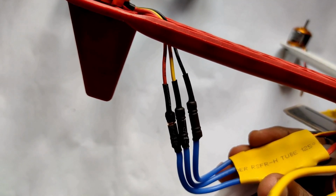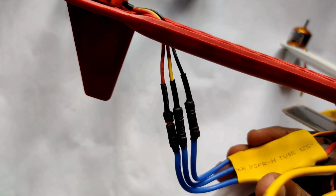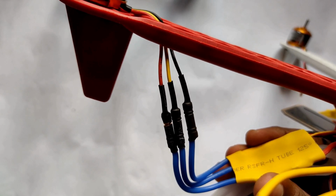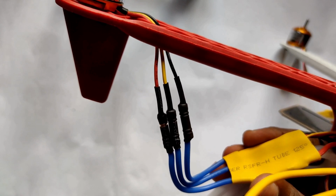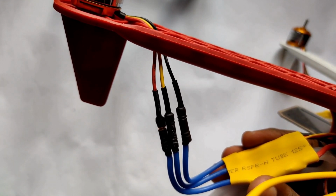So here you can see friends, we connected one end of the ESC to the black wire, the middle one of the ESC to the yellow wire of the brushless motor, and the other end of the ESC to the red wire of the brushless motor. And in a similar way, we have to connect the other three brushless motors to the ESCs.